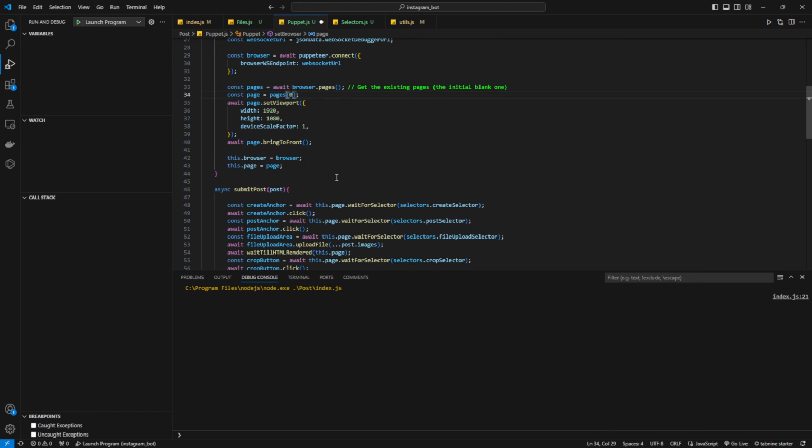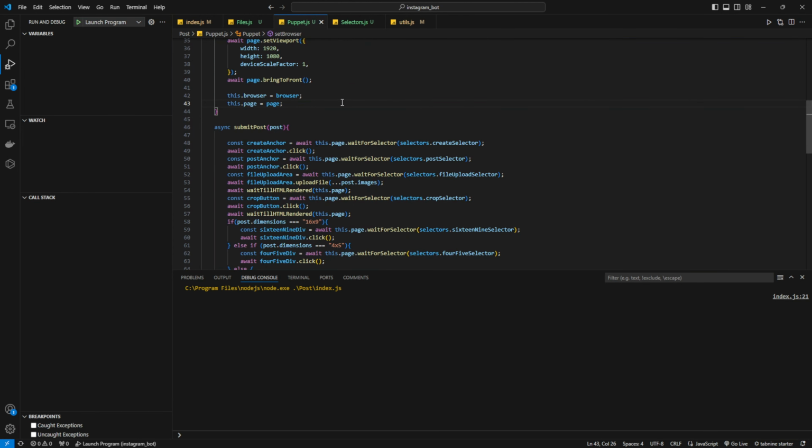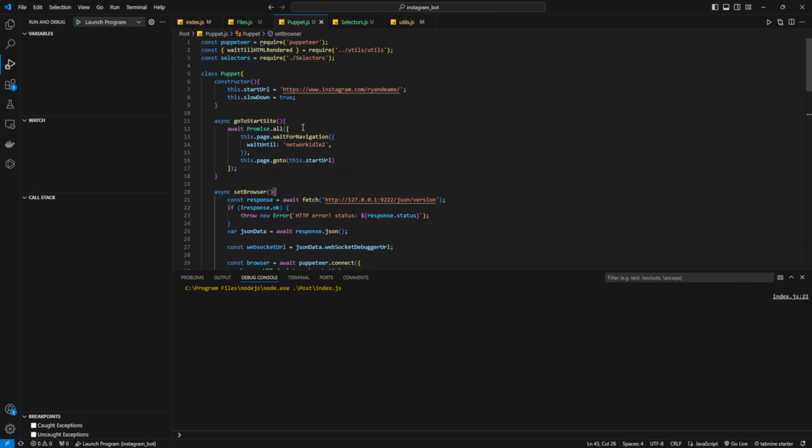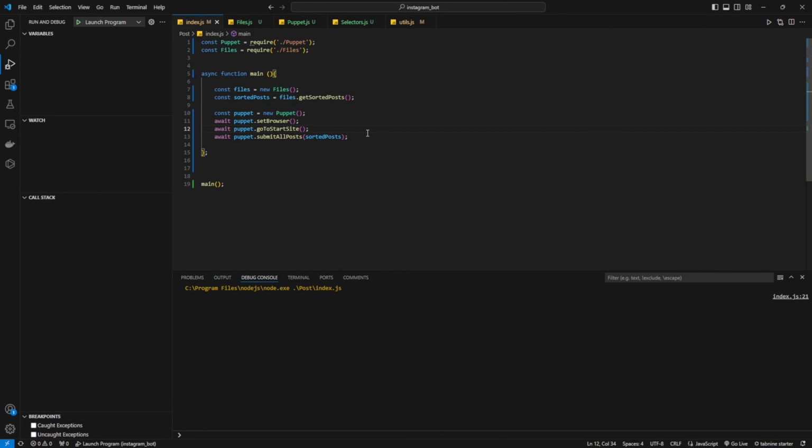Let me make sure I had the right page. So it's going to pull the first page out of the browser, and then it sets the browser up, and then I go to start site. I'm just going to go to this Instagram URL for my own Instagram profile.